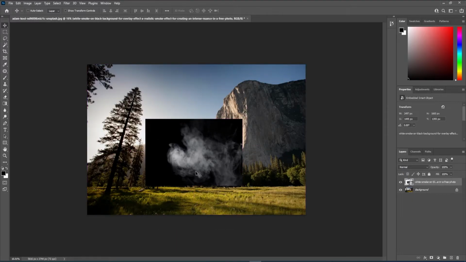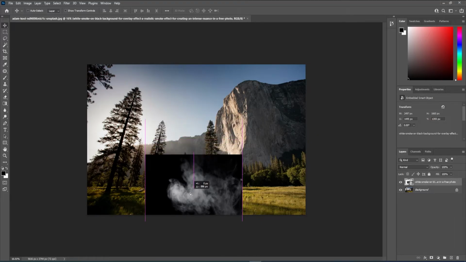So we got our background over here, and let's say we want to add a smoke effect to it. And usually if we search on Google by typing in smoke PNG or so, we will be getting a smoke effect with transparent background. But in case we didn't get it, if we got it something like that with black background or so, a simple solution to that would be, let me move this down first, like so.